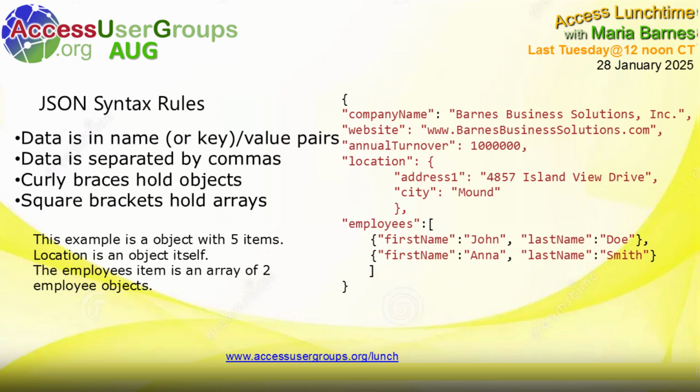What about the collection? Again, it's not a collection. They're handled as an array in JSON, and they're denoted by the square brackets. So if you think in terms of objects and arrays rather than dictionaries and collections, when you're looking at pure JSON syntax, in this example you can see that location is an object and that employees is an array, and the items within that array are each objects. So it's an array of objects.